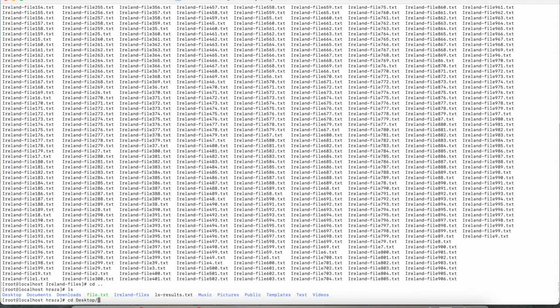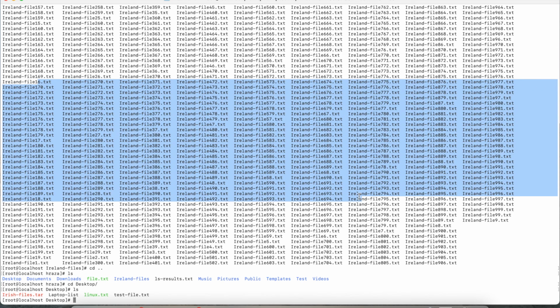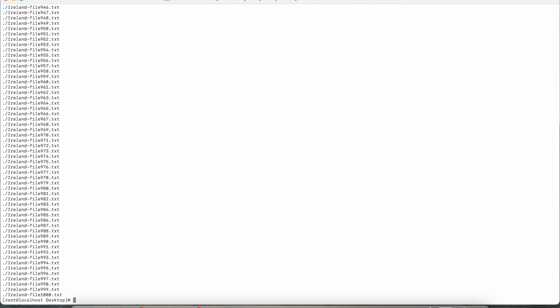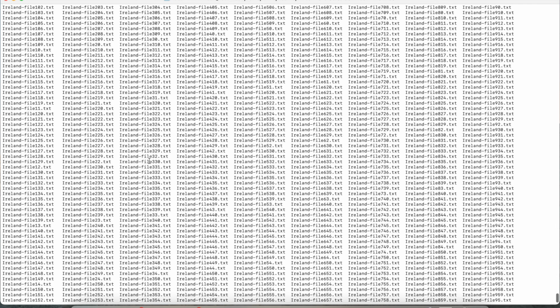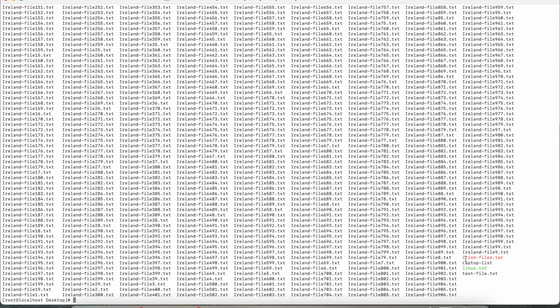Now if we go to desktop, you see we only have Irish files.tar. Okay, now I want to uncompress these files here, so that all these files should be here. Okay, so what I'll do is tar -xvf and then Irish files. Okay, I do this, it's uncompressed, and now if I say ls, you can see all these files are now in the desktop folder. Okay, the compressed file is already there.